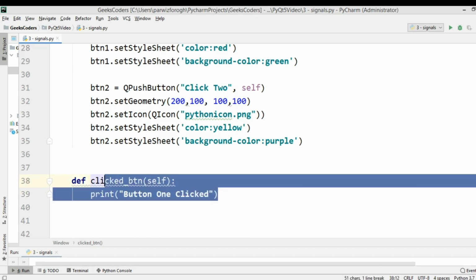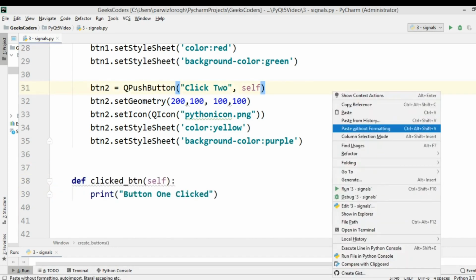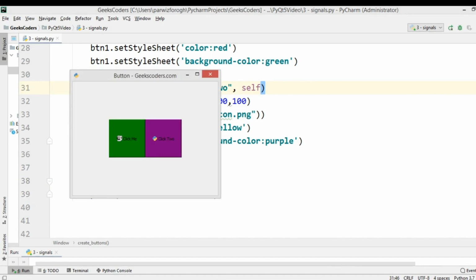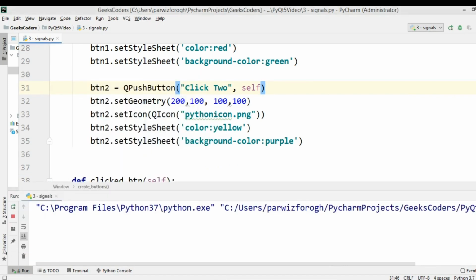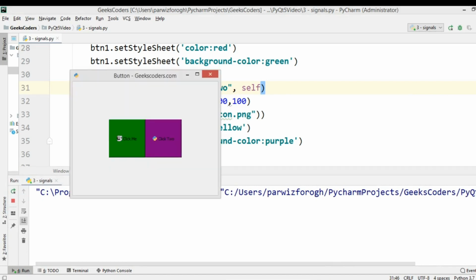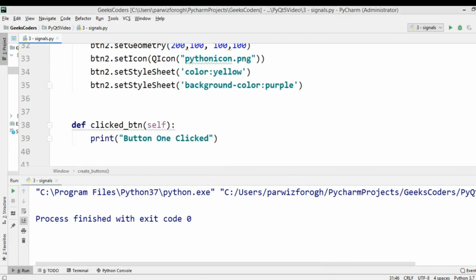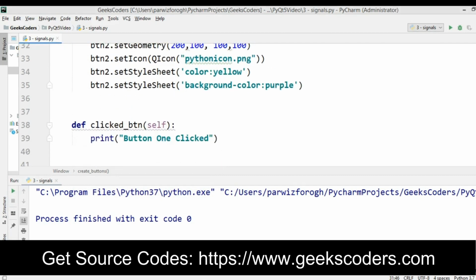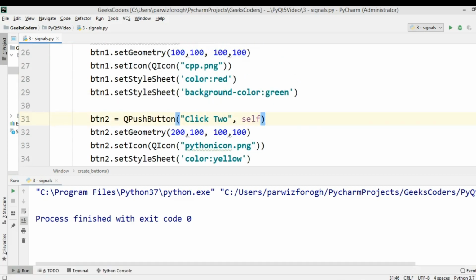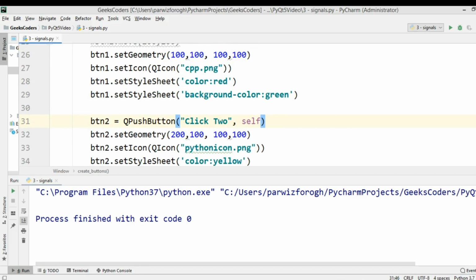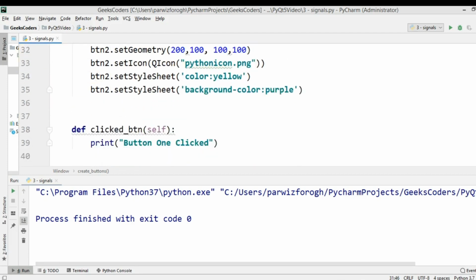Now we have created this method, but right now there's no functionality for this. For example, if I run this, nothing happens in the console, because we have only created our slot or method. Now it's time to connect this with the clicked signal of the button. There is a signal called clicked, and we need to connect that signal with this clicked btn method.